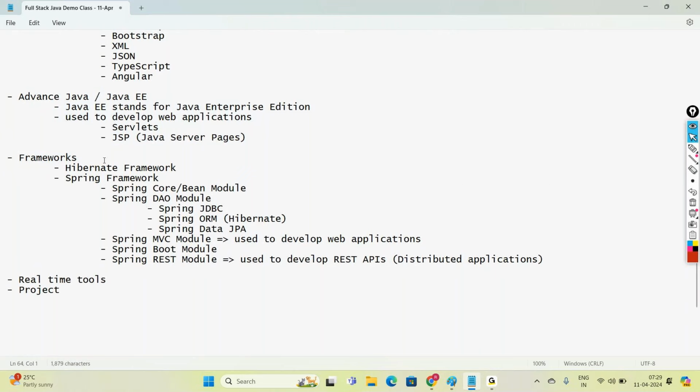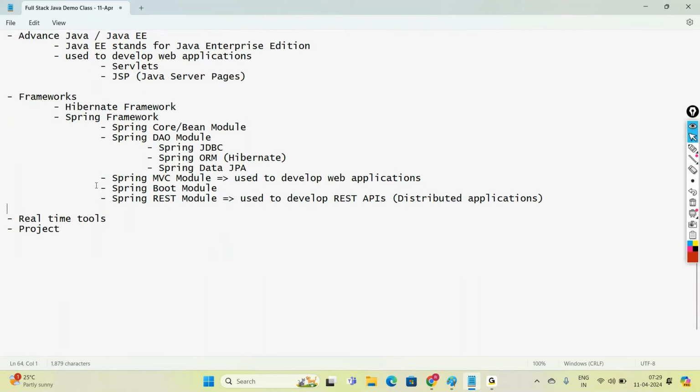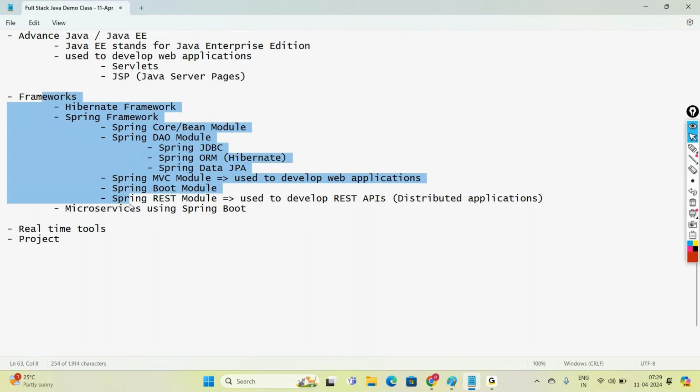For example, on Amazon, after adding products to the cart, we go to payment, and that payment process comes under distributed. We'll also go with microservices using Spring Boot.